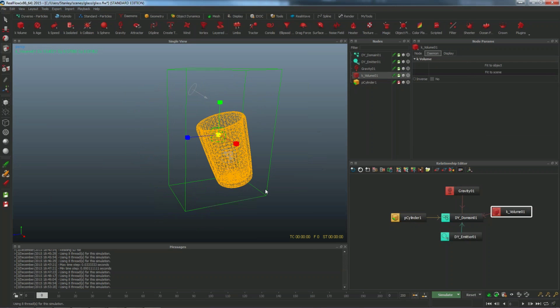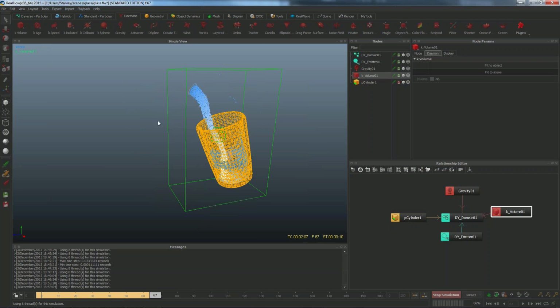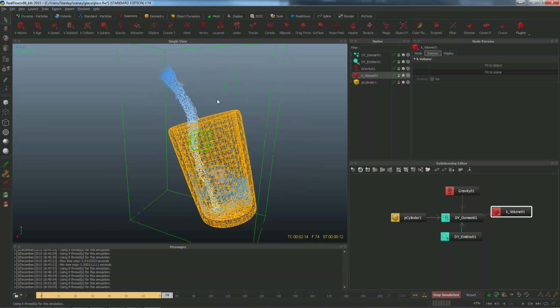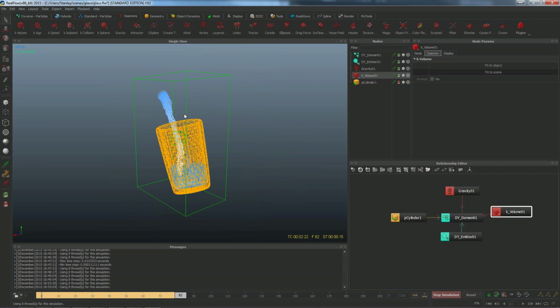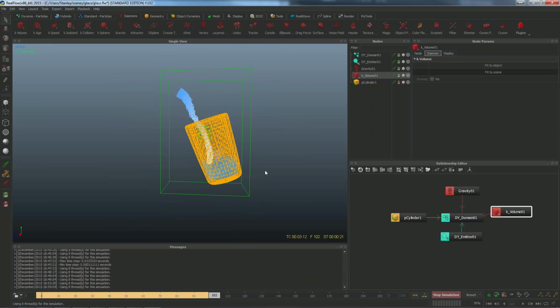If I just click on reset and A for action, we will be simulating the particles, and those particles flying away and going out the boundaries of the killer volume will literally be killed, will literally disappear. Okay, so this is once again a much more efficient workflow to deal only with the particles that you want to simulate. You will be dealing with killer volumes all the time.